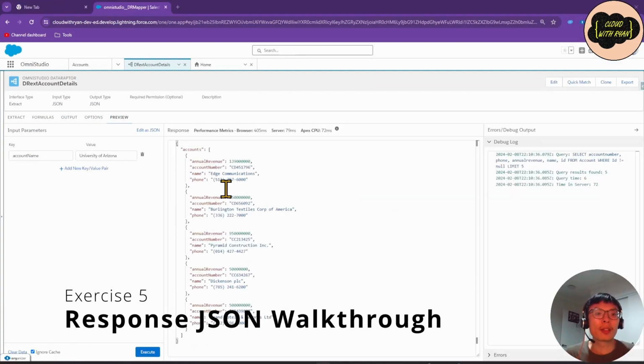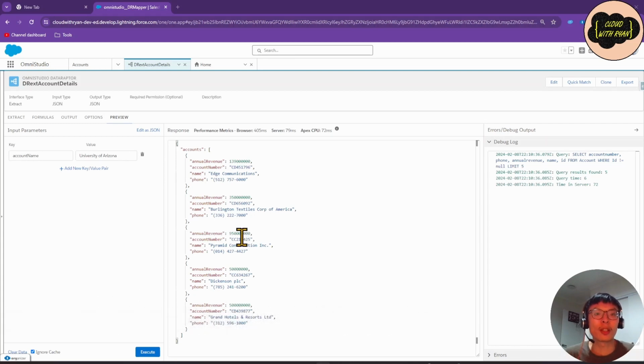So I want to spend some time on JSON as this is quite important, especially if you are doing the OmniStudio developer exam. Notice how the entire response JSON is wrapped inside an open and closed curly bracket.